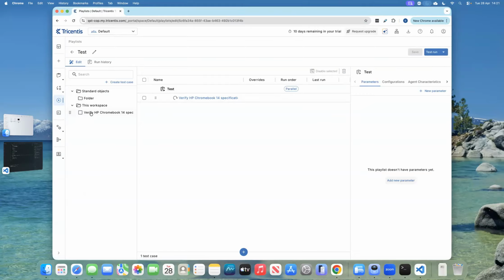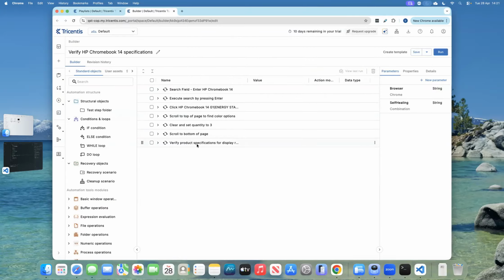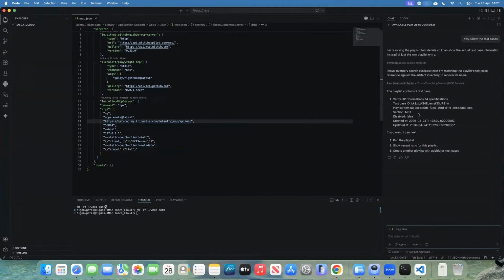And inside this playlist, we have got just one test case. And obviously, these are the test steps. So this is what we had created in our previous session. And I have now created a playlist, and I grabbed all the information related to the playlist and the test case in my VS Code using the AI assistant with the integration of the Cloud MCP server.